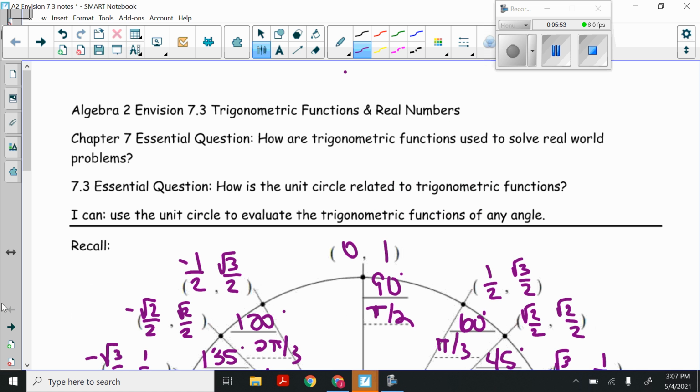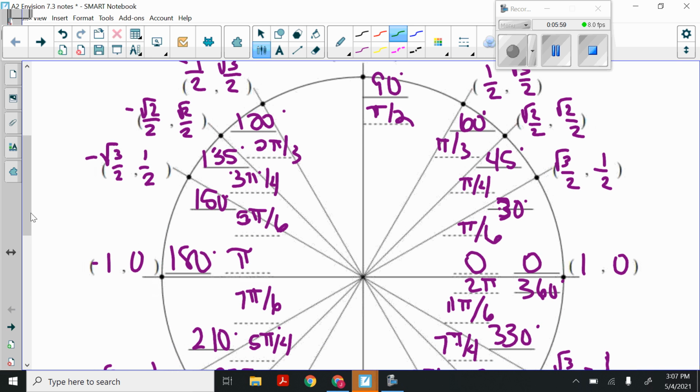I want to go back and just talk about something real quick on the unit circle, our quadrants. If we remember, a smart trig class tells me that all six trig functions are positive in the first quadrant. If I look at the second quadrant, S in smart stands for sine, and its buddy, the cosecant, are positive in this quadrant. Everything else, all the four other trig functions, will be negative in quadrant 2.